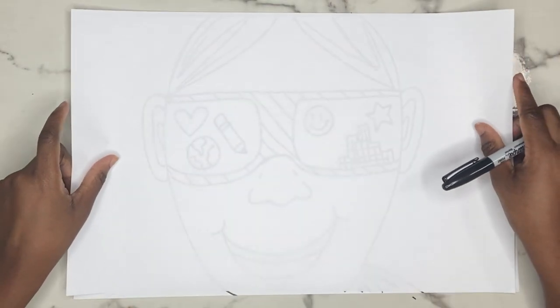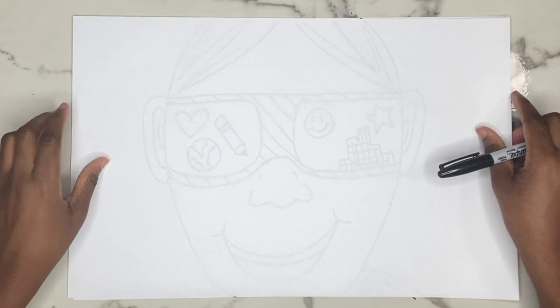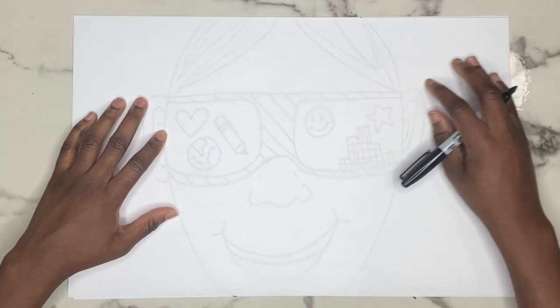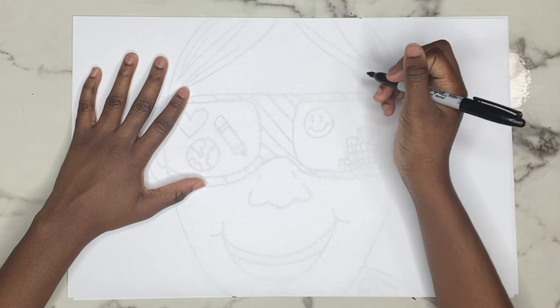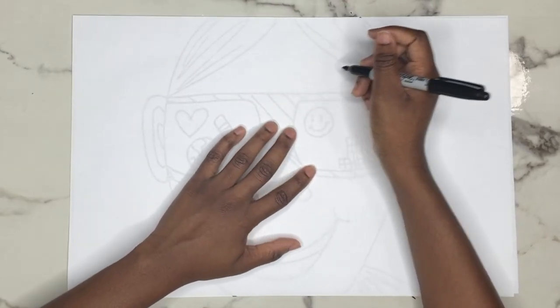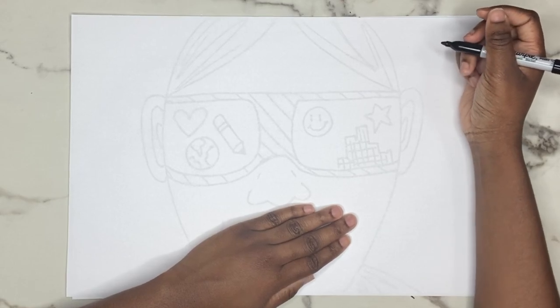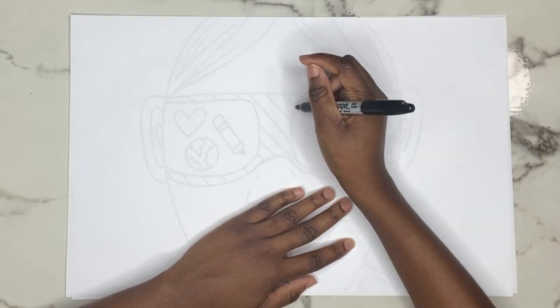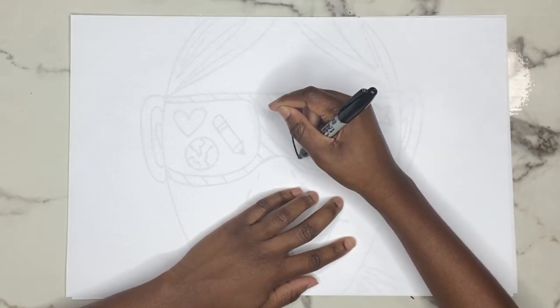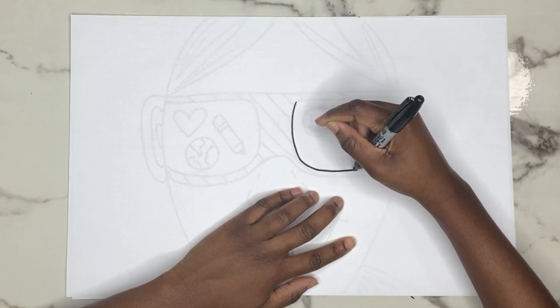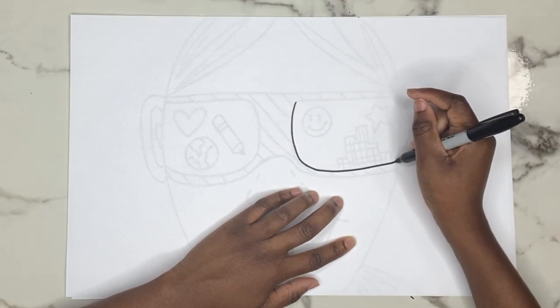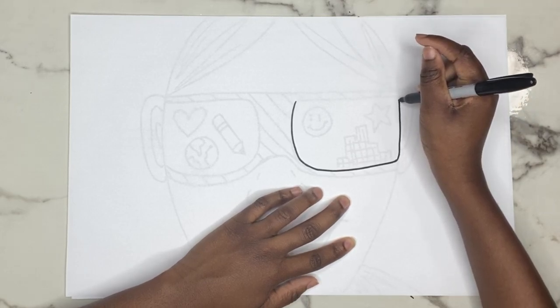Now I'm going to show you another step that can make your glasses really pop. You can either stop right there if you don't have any more paper, or you can continue this next step. This next step is really cool because we're about to cut and paste. I am going to trace over the lens, so that's the part that we wrote about our future. I'm going to trace over the shape of the lens.